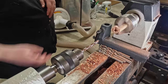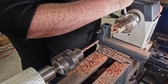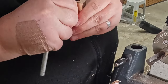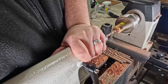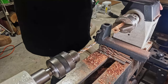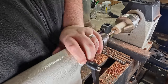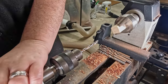As you can hear, things did not go right. So the drill started off on a skew and it stayed on that trajectory. And yeah, split in half. As you can see, there's a lot of fine detail in those sap inclusions and they just don't hold. So even if it did make it through the drilling process, there's still a low chance it'll survive the turning process itself. I'm probably going to try and increase my chances with those by soaking them in glue or something first. Or maybe some epoxy.